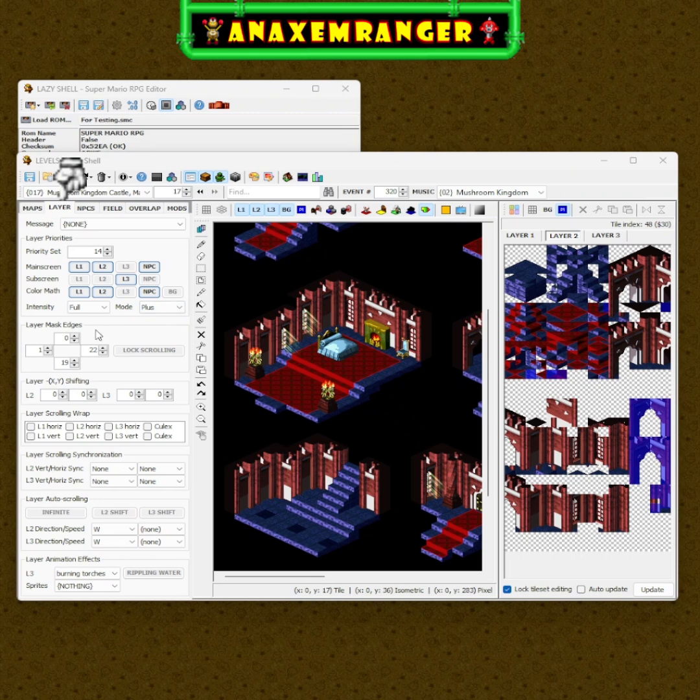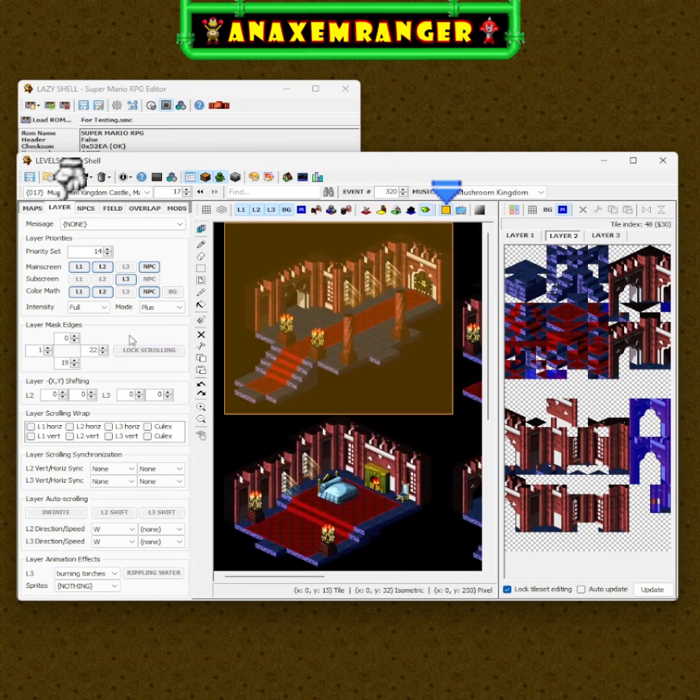The layer mask determines what is actually visible in a given layer. You can see the layer mask by clicking this button. Anything within the bounds of this yellow box will be visible to the player. That's why when the player is in this room, you can't see Toadstool's room down below. Solidity tiles also have to be within the bounds of the layer mask in order to work.